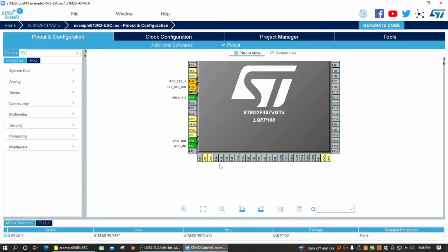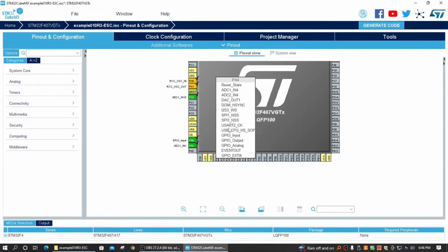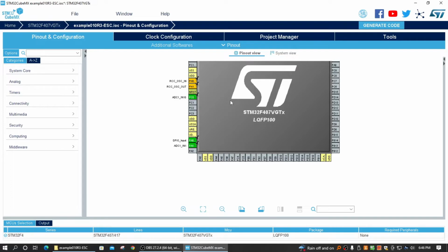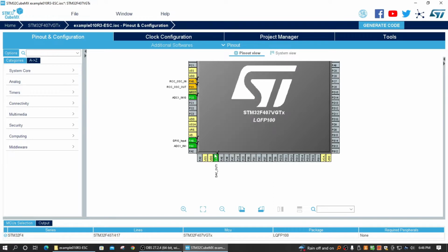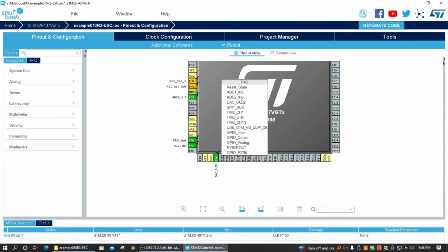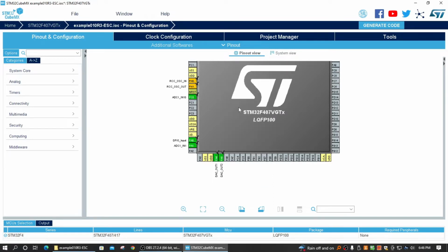We're also using the DAC. I'm just reserving it for later use. DAC out 1, DAC out 2. So this is ADC 1 in.